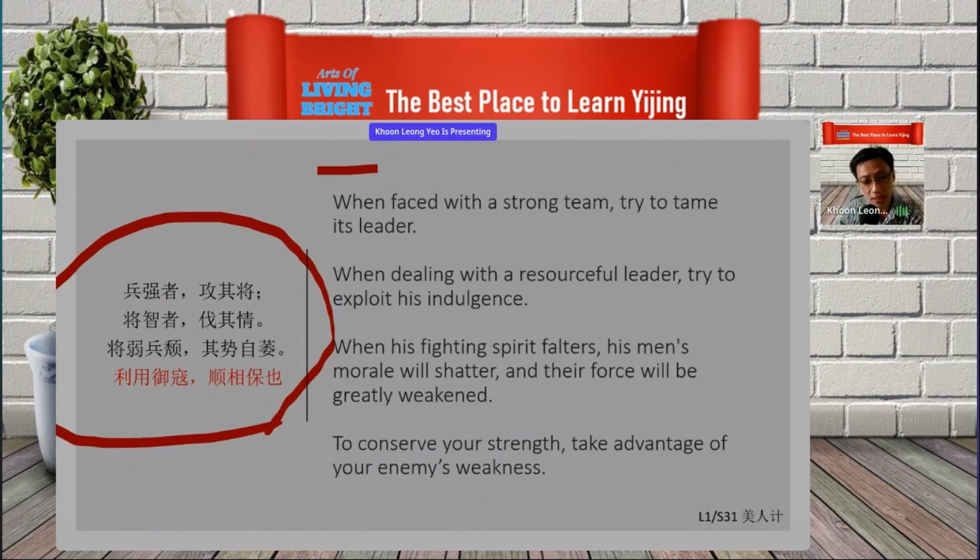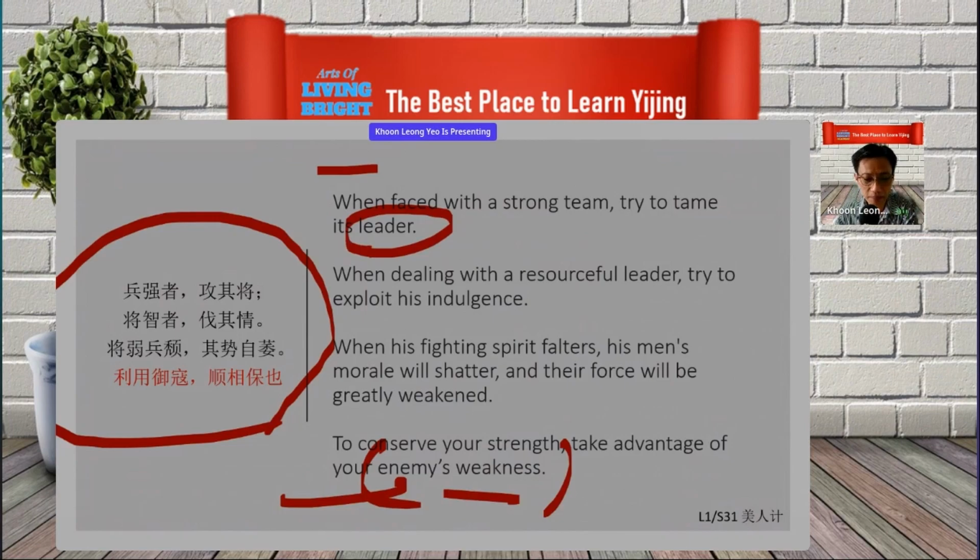So the weakness here is what we are going after. Remember, we're talking about yin mo. We are leveraging on the yin part of the entire situation and we strike the soft spot. So we want to create a weakness in the enemy so that we can strike their soft spot, and not any other normal person in the enemy's camp. We want to attack the leader. Okay, we want to attack the leader.